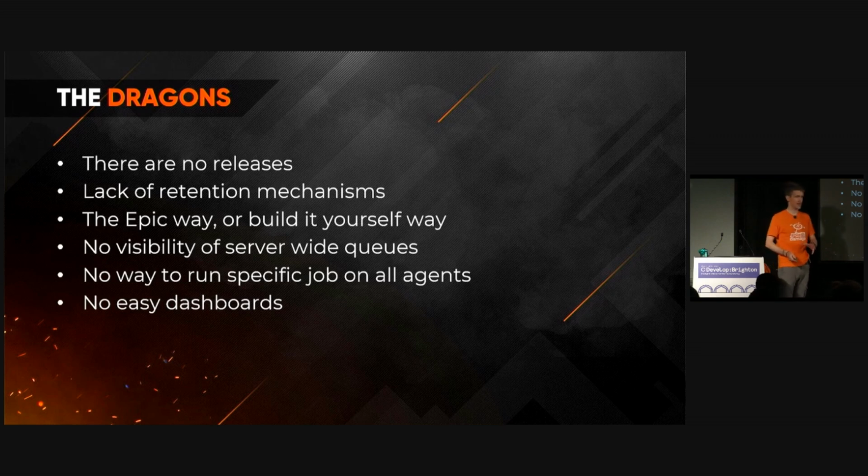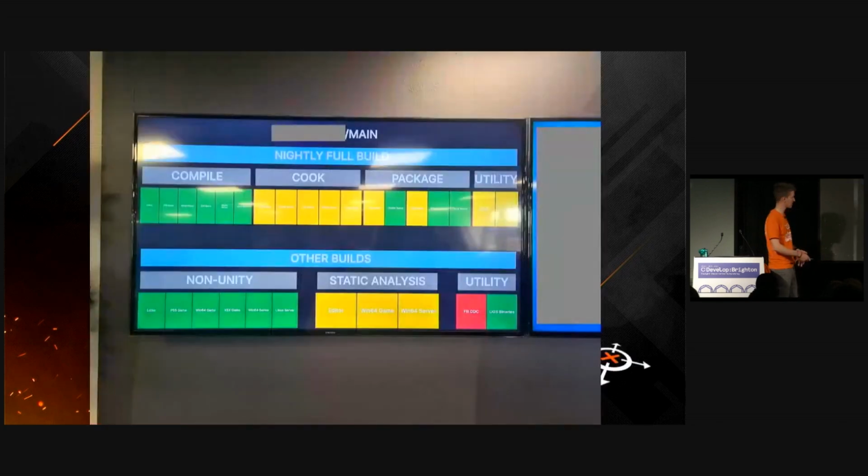We've done the very hacky thing of a Python script that pulls from Mongo and shoves it into a Postgres database so that we can get that. It's just Grafana pulling from a Postgres database, but yeah, there's nothing out of the box for it. So again, build it yourself or do it the Epic way.